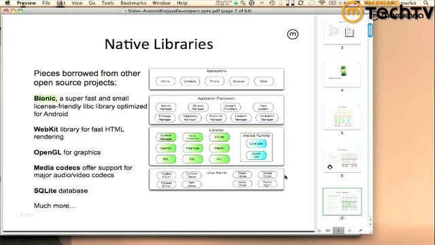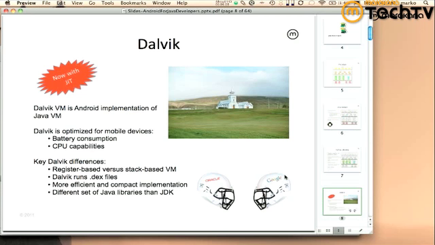So going forward with that, the next thing that we have in that stack is Dalvik. Dalvik is basically a replacement virtual machine that replaces the Java virtual machine. So all you guys are Java developers, you know what I'm talking about. So there's no Java virtual machine basically in Android. All your Java code is going to run on the Dalvik VM. So why develop Dalvik in the first place? Why not go with Java?